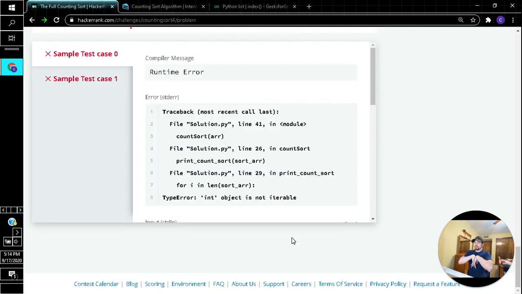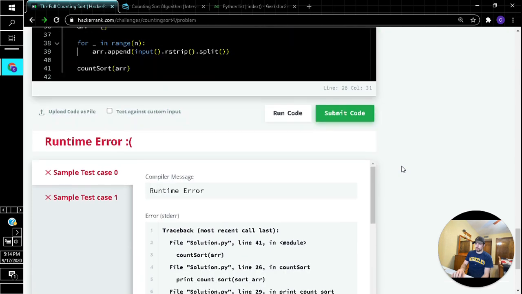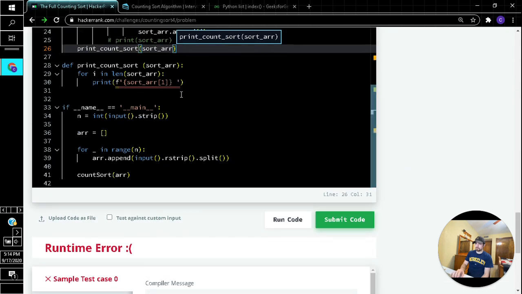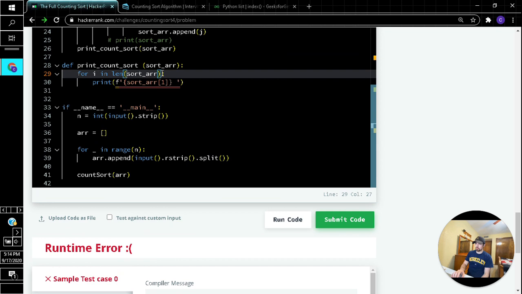Oh, int is not iterable. This is all very true. Do it like this.